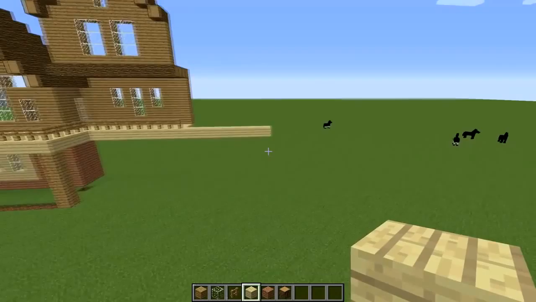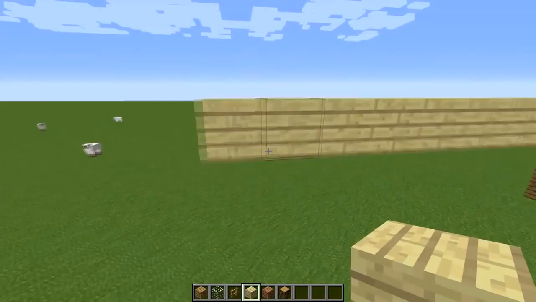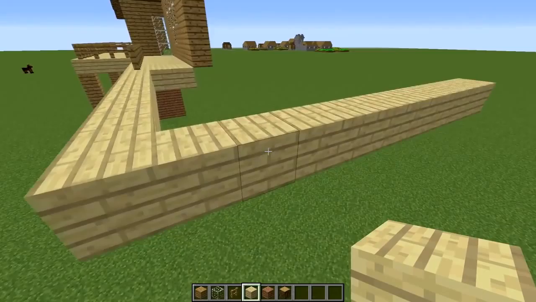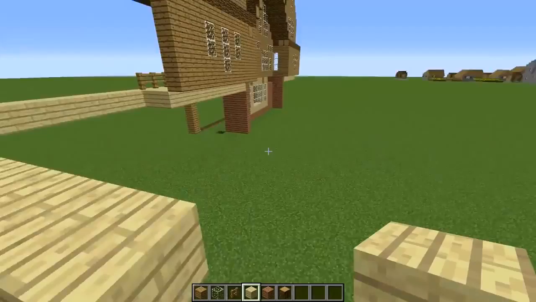And then we'll make our determination on that after. We're just going to keep it kind of like that. And then we'll come around with it like this. And it's going to start leading around. So we'll do how many down? Just for right now, 1, 2, 3, 4, 5, 6, 7, 8, 9, 10, 11. So 9 down, and 11 across. So we'll go ahead and do that to this side as well.